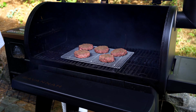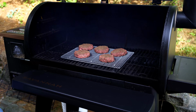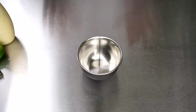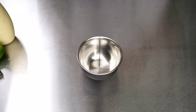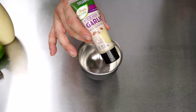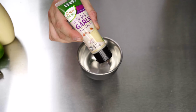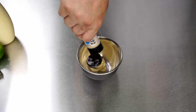Before we check back in on them, we're gonna make a really simple, really delicious homemade garlic aioli. So let's close up the Savannah and make that aioli now. All right, we're gonna make a super, super simple garlic aioli. We're gonna start with garlic paste. I love this stuff. It's so much more convenient than crushing garlic, and it's very, very delicious and really, really easy for this recipe. So we'll add about that much.